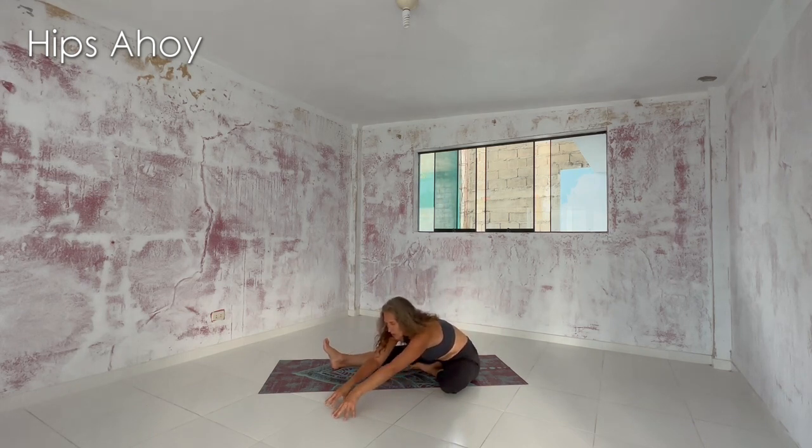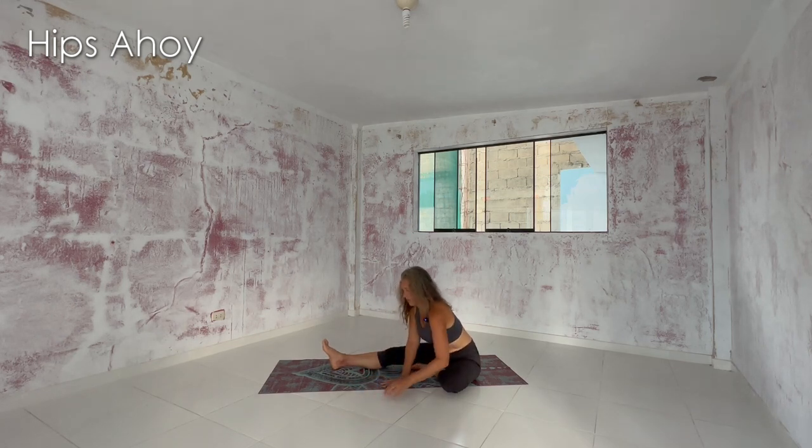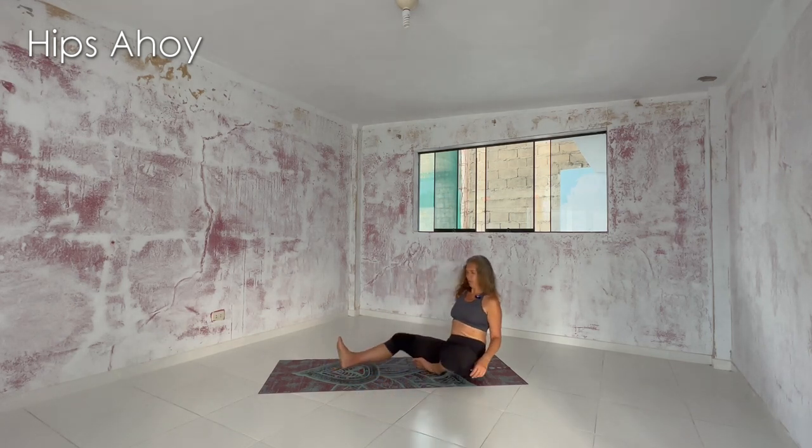So climb yourself, or just drag yourself, or crawl yourself towards the middle between both legs. And breathe. You can put the elbows, the forearms on the floor if you reach, or you can just stay up on your fingertips, on your hands. Your toes are not going anywhere. Okay, we come up. We're going to change.